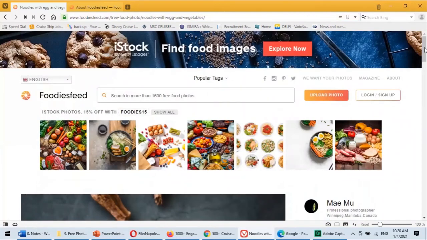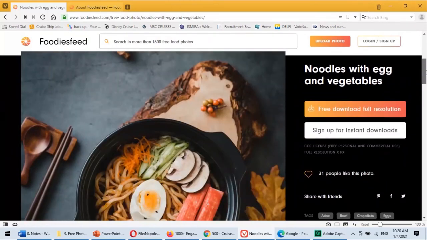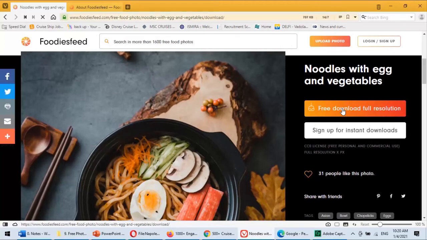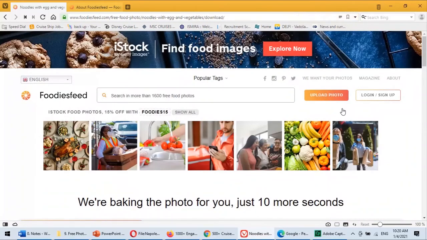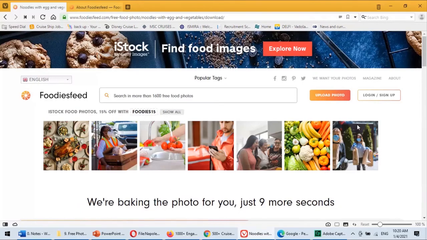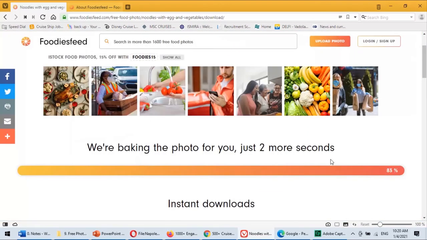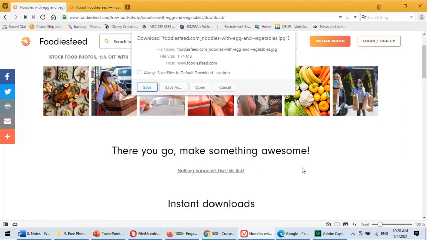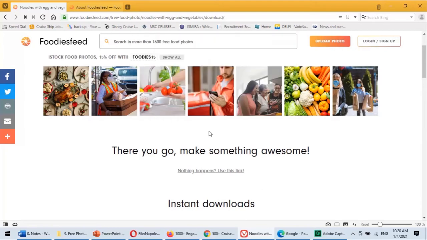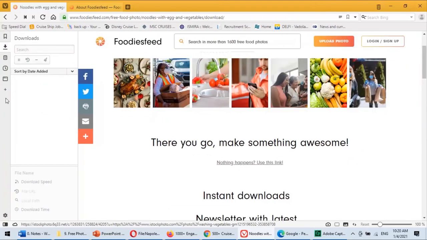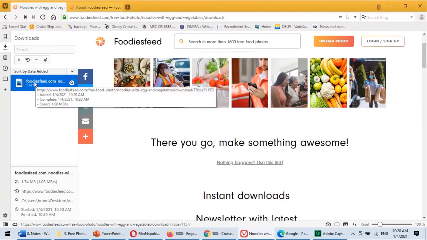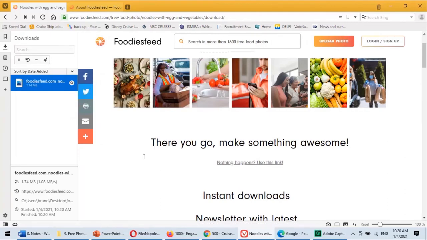Okay, it comes up here. Free download, sign up for instant download, so they actually want you to create an account, I guess. Then the progress bar was just underneath here, there we go, advertising, and this is the instant download that should be starting. Then you just save as, let's just say save, and it should be in the downloads. It's downloading now, it works the same, and it's already here, so you can see it. So no subscription, nothing, if you want to work on this.